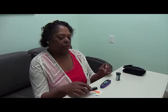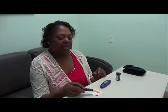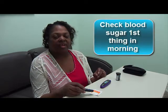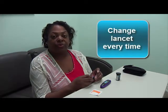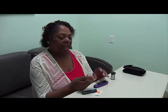Okay, I'm going to go through what I do as preparation for my morning. The first thing I do before I get up is check my sugars about 6:30, 7 o'clock in the morning. I have my lancet and my trigger for my lancets, and I change it out every time I get ready to do a different reading. I have my strip. So I check the expiration date, make sure we're not expired for that.